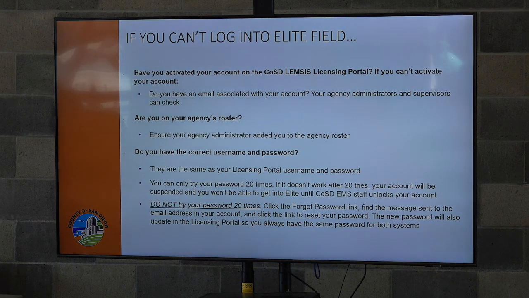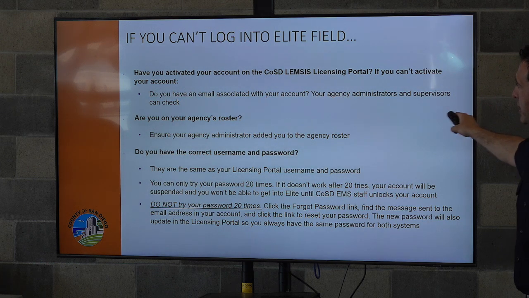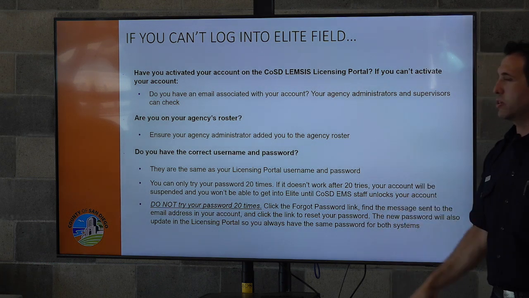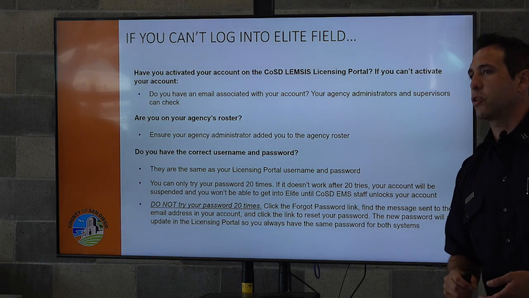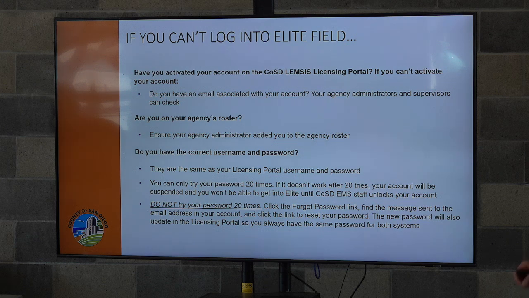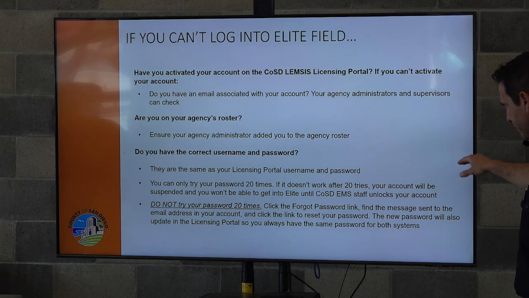So the Elite Field. Elite Field, you have to have a county accreditation to be able to access this. You have to be accredited in the county, and if you're not a provider, if it's like an agency reviewer or a biller, they could be added as well, but they have to submit an application to the county on the LMS side to be added. And then once they're added to the program, each agency you belong to has to make sure they roster you to their agency so you can document for Chula Vista Fire or whoever else you work for. If you have any issues with that, you contact an administrator.